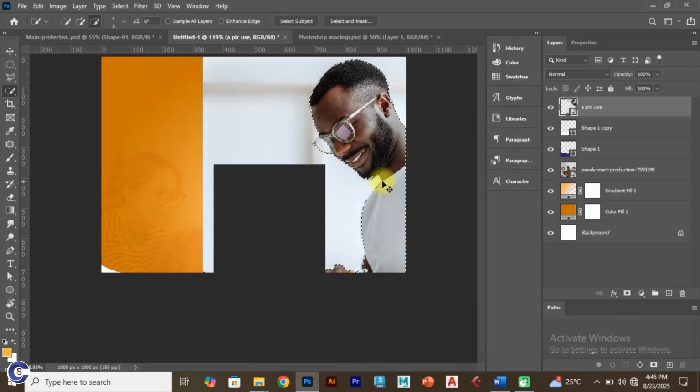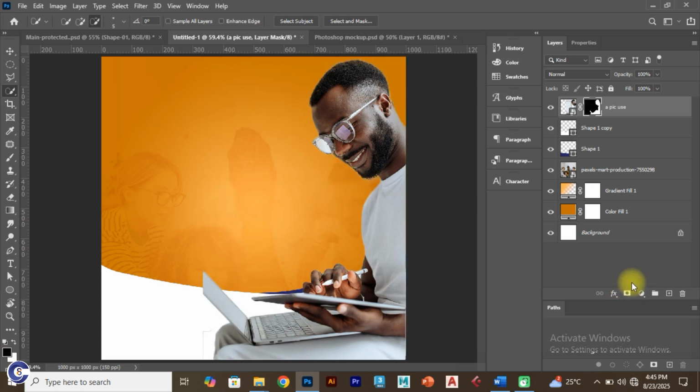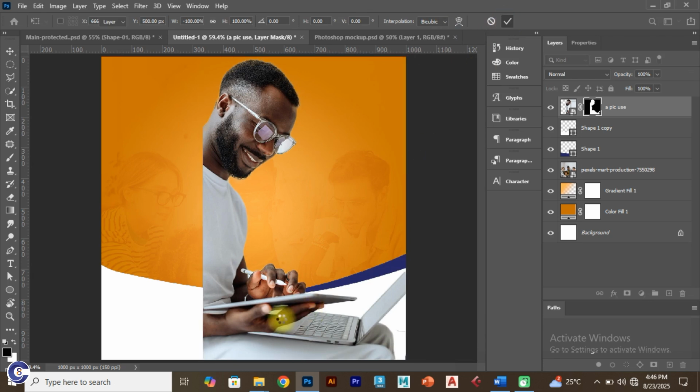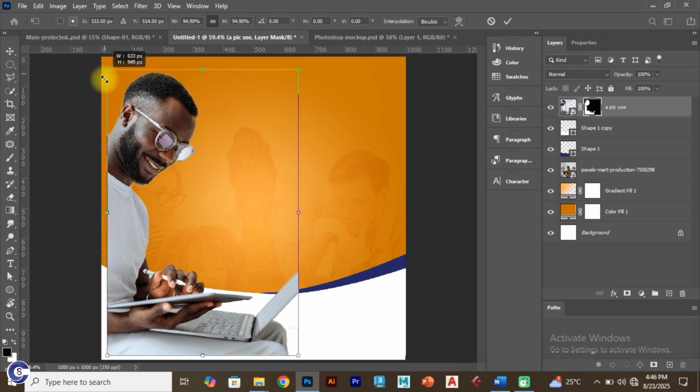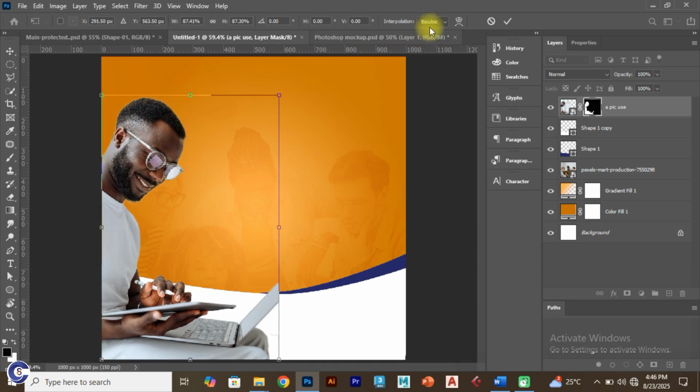All right, so with this, Ctrl 0 for zoom extent, I think I could manage this probably. And let's click our layer mask. Okay, this button here. So next thing I will do, I will click him, Ctrl T, right click and flip horizontal. Okay, and let's wait. So let's drag this in place there. Ctrl T again. We might want this to come. Okay, hold your shift and drag him down, and let's say we have something like that for now.